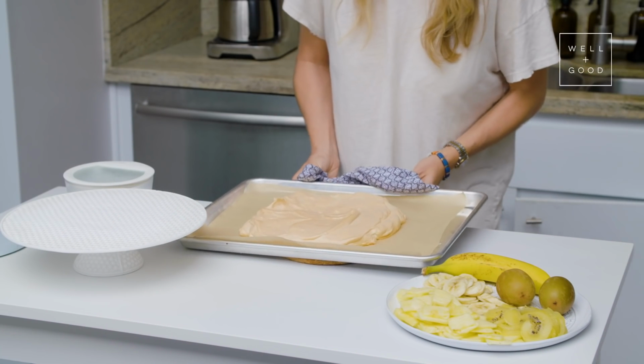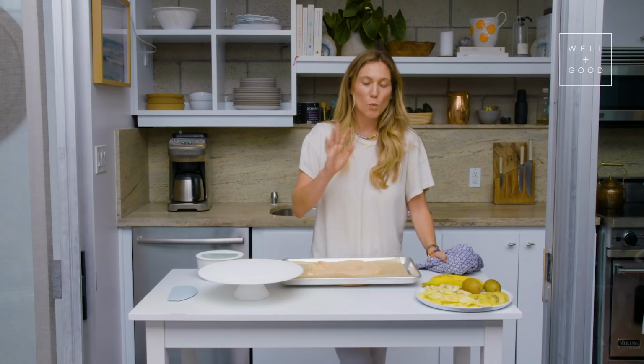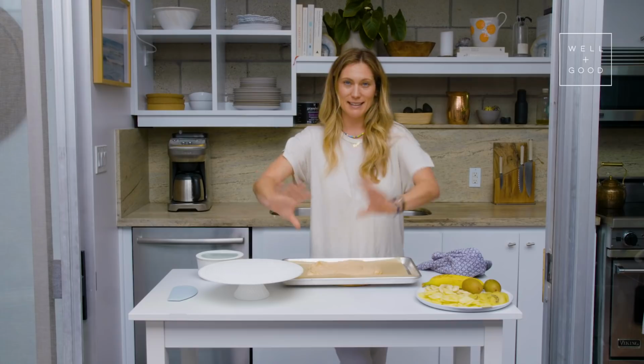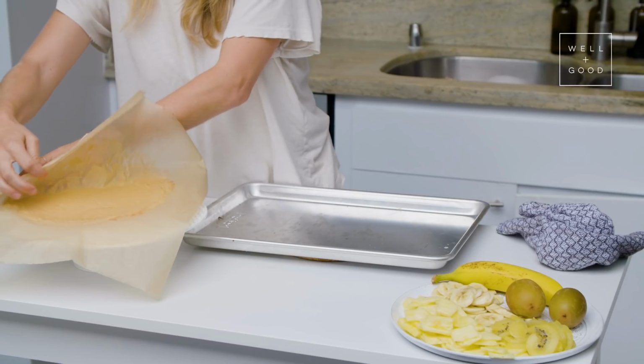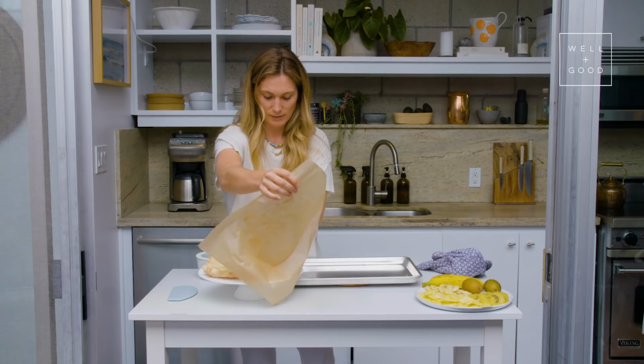So I just pulled the pavlova out of the oven, and it's been cooling there for about 30-40 minutes with the oven off. So we're gonna invert this onto the cake plate and then flip it over. So it just kind of peels right off. There we go.